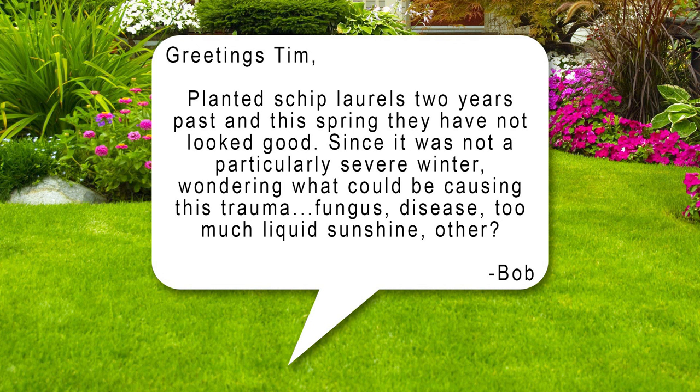The next question is from Bob. Greetings, Tim. Planted skip laurels 2 years past, and this spring they have not looked good. Since it was not a particularly severe winter, wondering what could be causing this trauma? Fungus? Disease? Too much liquid sunshine?